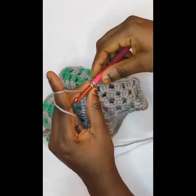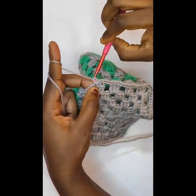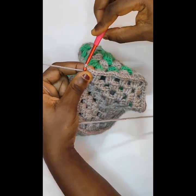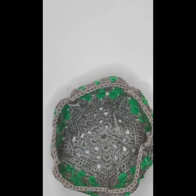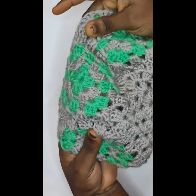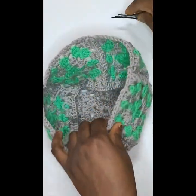So I'm done here with the 5 sides. Make sure when you get to the end of the side, you end it with a slip knot to hold your yarn properly, and just cut off the yarn, and this is what you have. So we are going to start with the brim now.